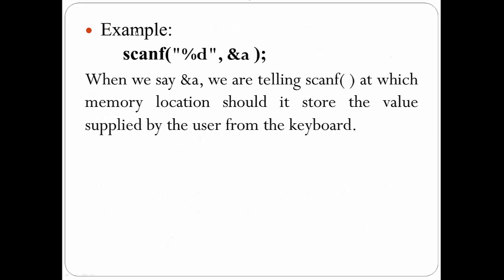Here I have taken one example. So scanf, you have to open the function. Within double quotes, we have to provide the format string. So I have provided %d, which is used for integer values, comma, ampersand, and the name of the variable. When we are saying ampersand a over here, we're basically telling the scanf function at which memory location the value should go.